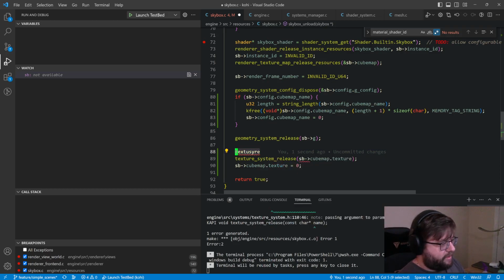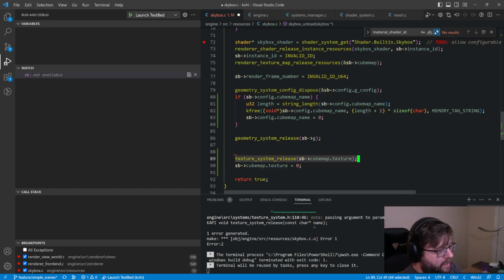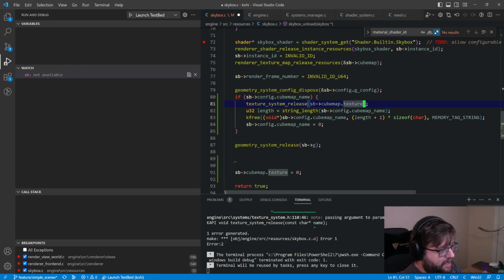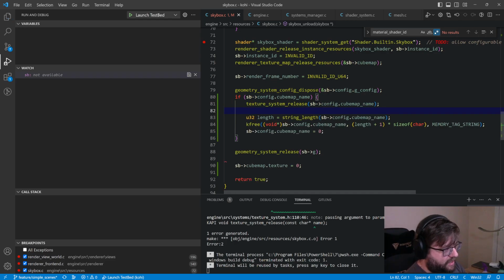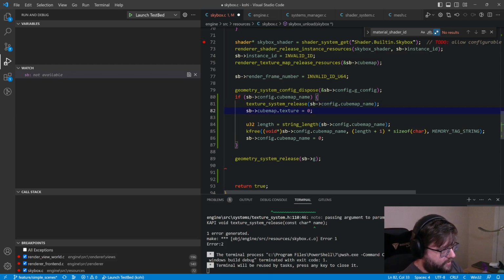I don't remember having to do that before. Okay. Well, that means that this actually needs to happen up here then. So if we have a cube map name, then we need config.cubeMapName. So we release the texture, then clean up the string. And I suppose we should probably also check to make sure this exists.